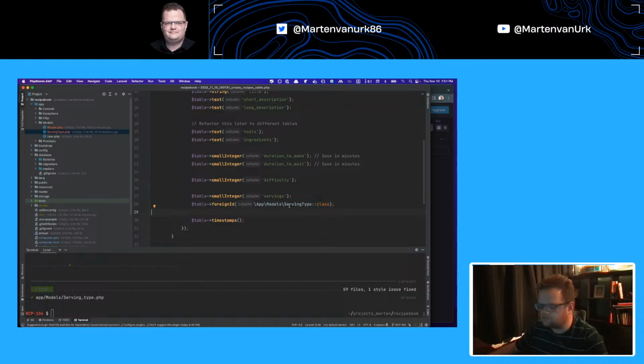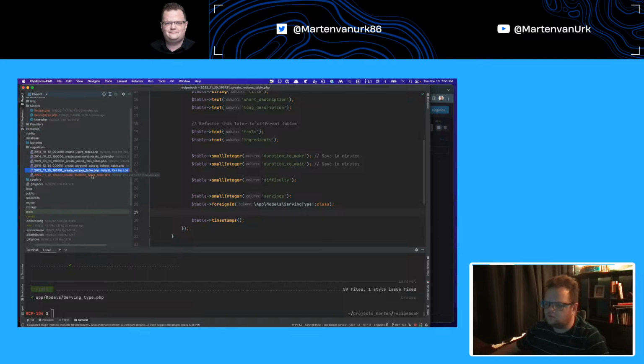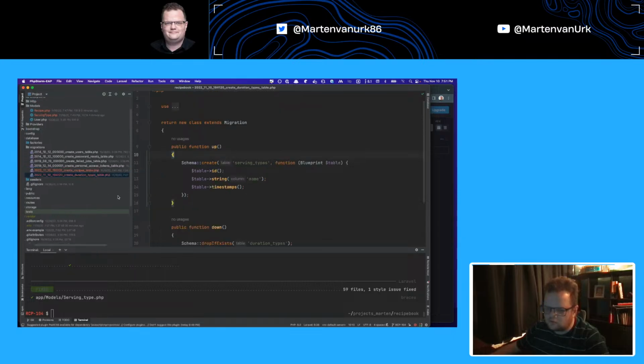Does it work like this, Gert-Jan? I'm currently working on a legacy project, so I'm not working in Laravel that much at this moment. But let's see what it does. Foreign ID, okay. We need some serving types with the name.